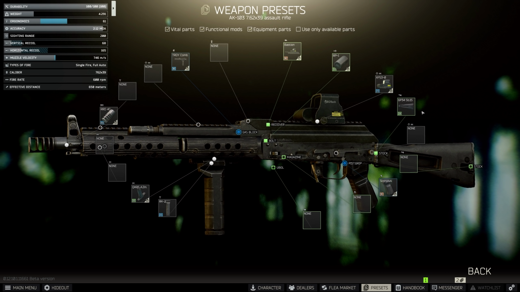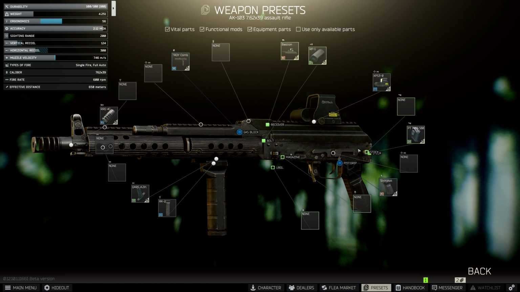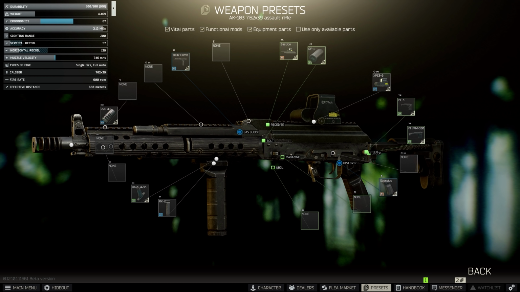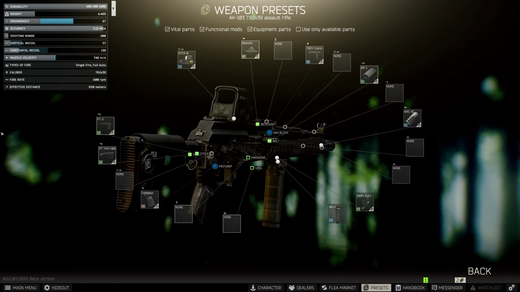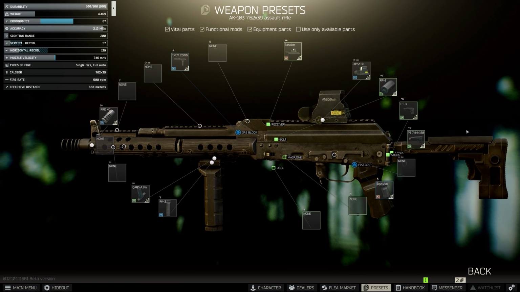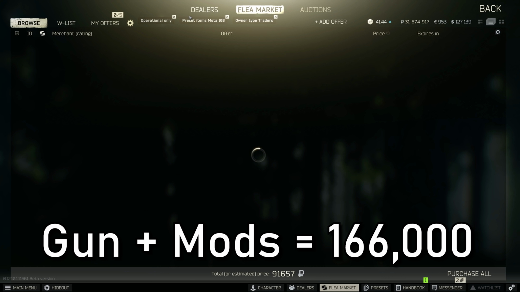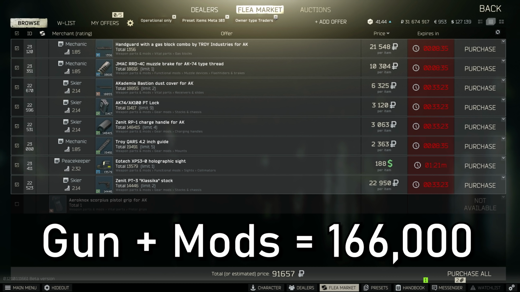For the stock, we're going to be actually removing the current stock and then changing up to the PT74M lock, and then directly into the Zenit PT3 Classica stock. Now, this gun is nuts. At 57 vertical recoil and 139 horizontal, this gun is an absolute monster, as well as the fact that it's reasonably priced for a meta gun at 166,000 rubles if you have all of your traders maxed, which is pretty damn decent, including the gun, which is pretty nuts.